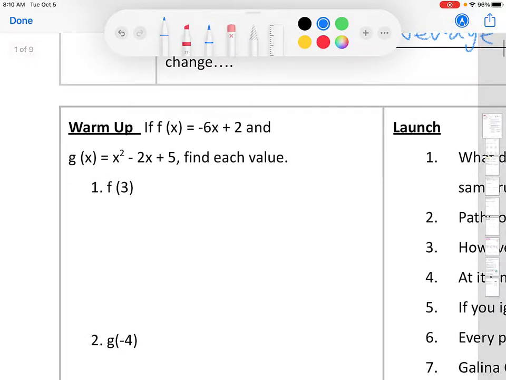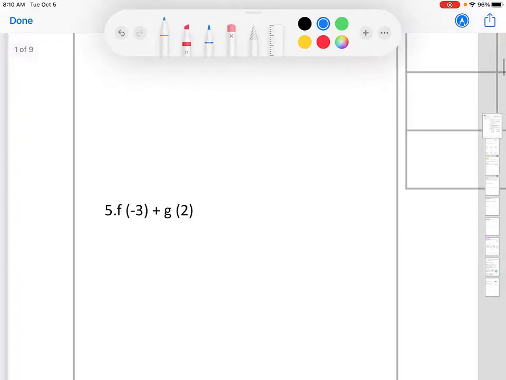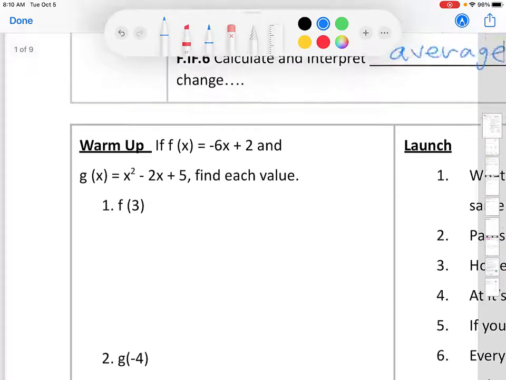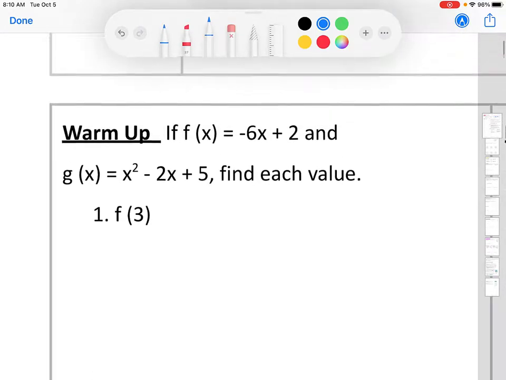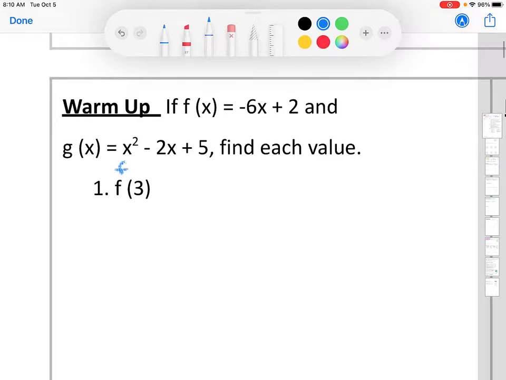Alright, let's go ahead and try this warm-up. You have two functions here, f of x and g of x, and in these 5 questions here, they are asking you to evaluate each of these. So what is f of 3? Here's my hint. If you put f of x over this, they're basically telling you that x is equal to 3. X is equal to 3. Press pause, and then when you want to see the solutions or you want me to do it with you step by step, go ahead and press play.